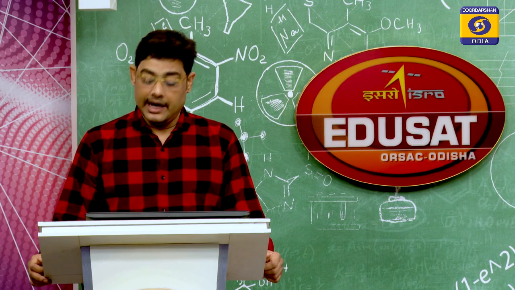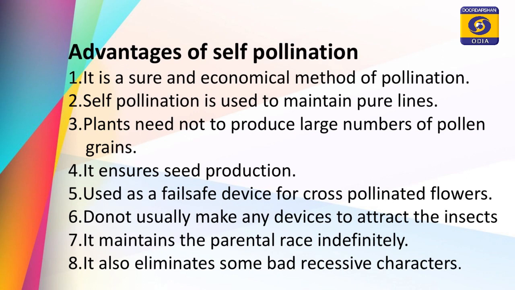Moving to another slide. Now, these are the advantages of self pollination. What we have discussed are the contrivances of self pollination, how different plants are adapted and modified to do self pollination. Now, in the slide we have different advantages of self pollination. Self pollination, as you can see, is a sure and economic method of pollination.